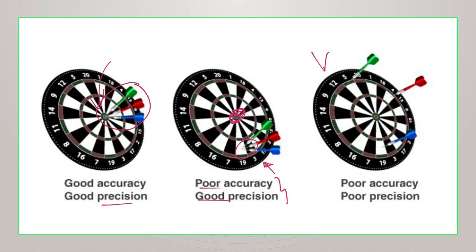And then in this last example, again, if we're going for the bullseye, you can see the darts are nowhere near, so it is not accurate, but the darts are also nowhere near each other. So we are not reproducing that data, or whatever value we want. And the exactness of the measurement is not anywhere good. So here's an example where we have both bad accuracy and bad precision.